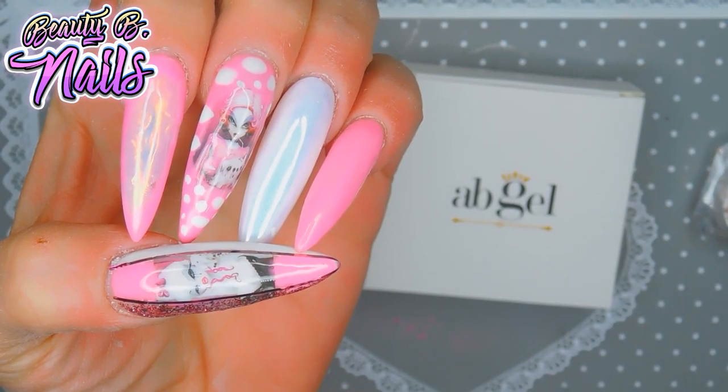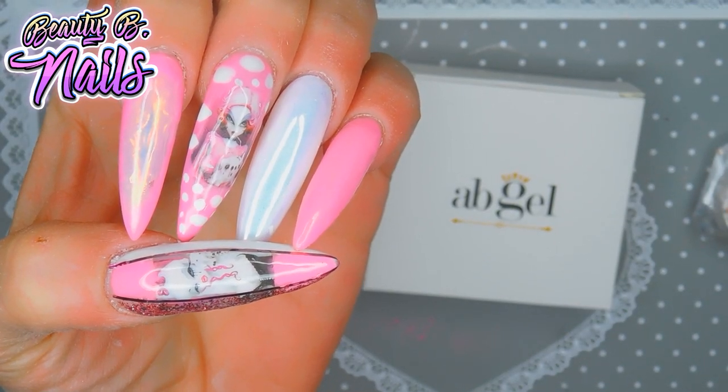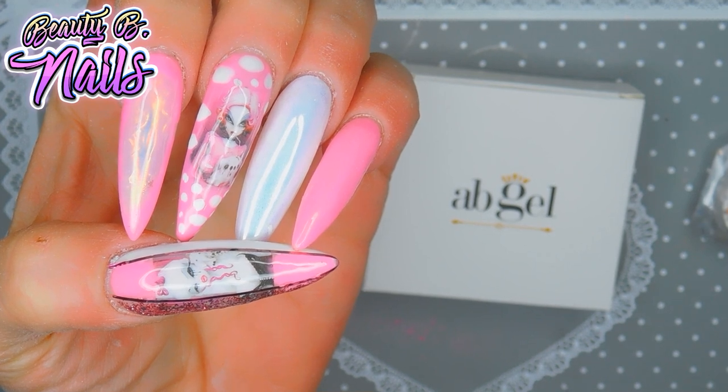But anyways, guys, I love this little mani. I think it's super, super, super cute.